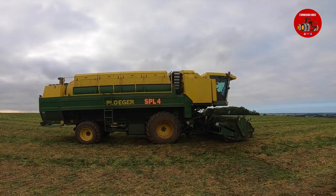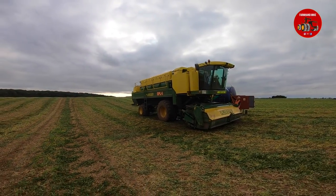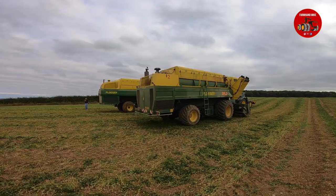They were just finishing up cleaning them off here, and their next job was not going to be for a few days, and I was already going to be heading back to the US. So missed out on this one, but thought I'd just get the camera out, do a walk around of the pea harvesters, or as they call them over here, pea viners.